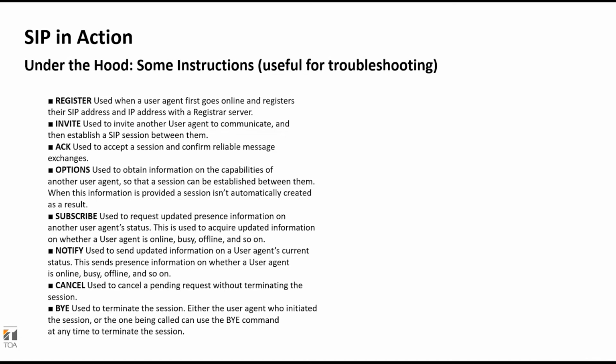Register is the command that's being used to request a registered process to be instantiated on the server. Say when you're installing a new device, in the background, after you've entered all the credentials, this register command is what is sent to the SIP server and what it responds to when it accommodates the register request.